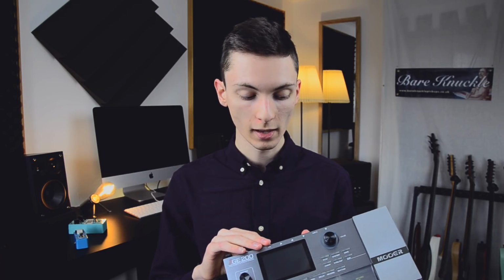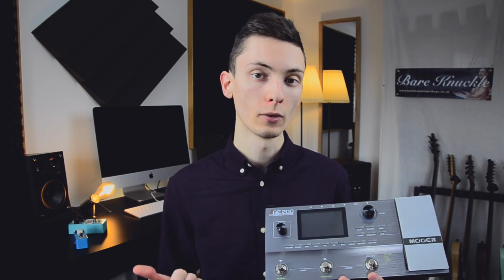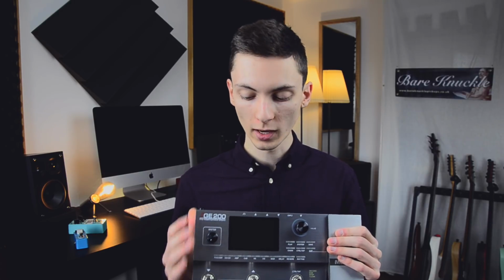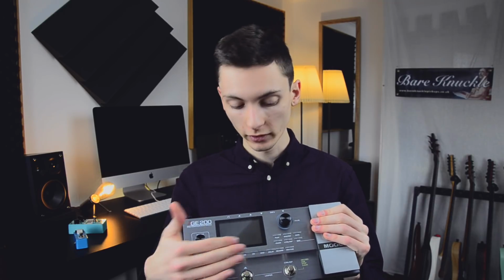Having the possibility to configure whether you want a cab sim or not on your left and right quarter-inch out is amazing. I was blown away by that feature because it opens so many possibilities. Like the example I gave you with the live situation. Last but not least, I think the way you can navigate through this and create your sounds is very, very well made, intuitive and self-explanatory. I didn't need a manual to figure out how all the knobs work, and I think that shows that the product is really well designed.